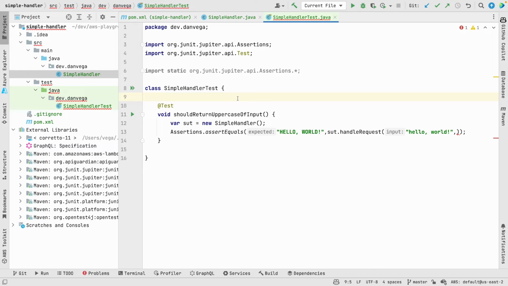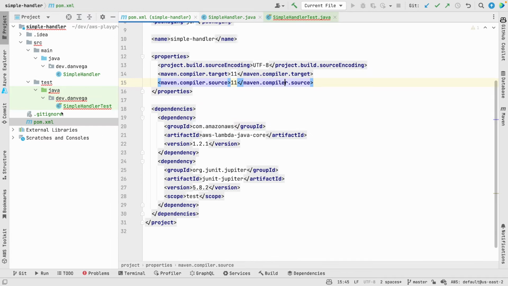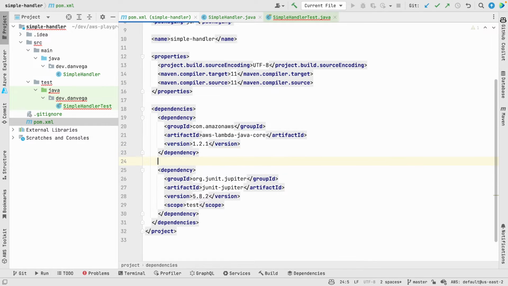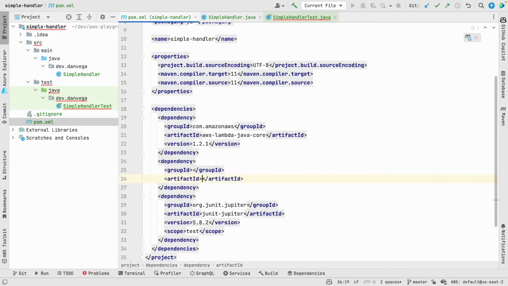We don't have a context. So how do we get this? Well, there are other approaches, but I think the easiest way for us to do this here is to mock out the context, replace the context with some type of mock. The way I'm going to do this is come in here to our pom.xml and add Mockito. Mockito is a mocking library that will allow us to mock this out.